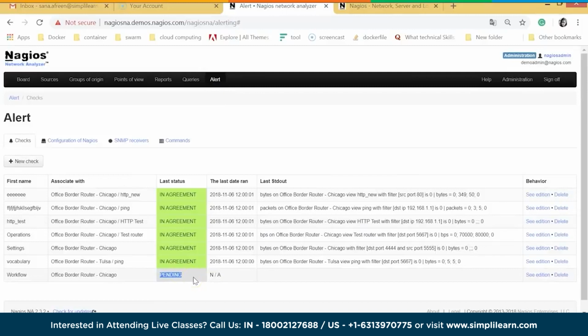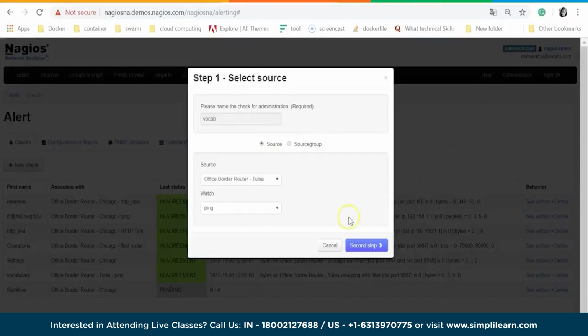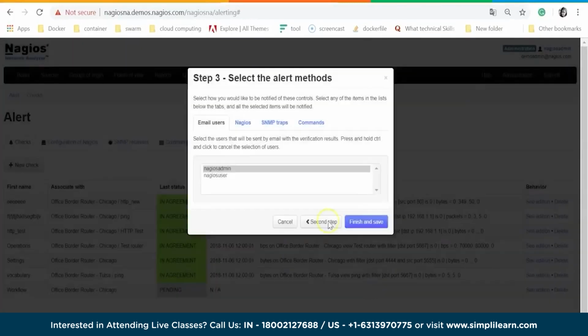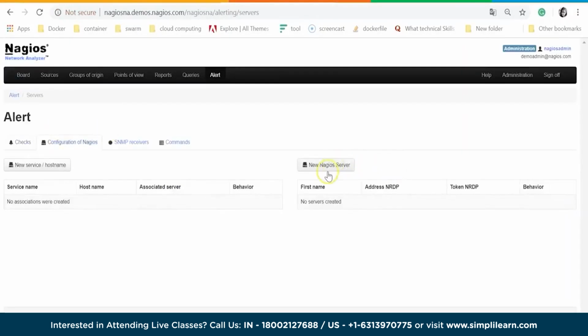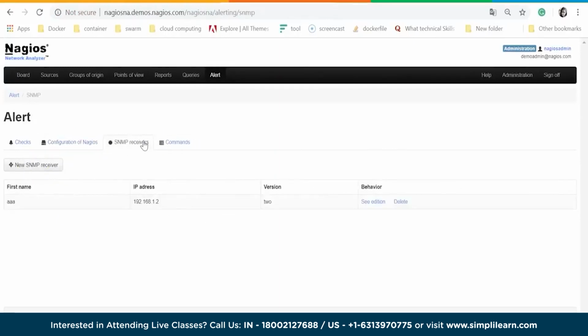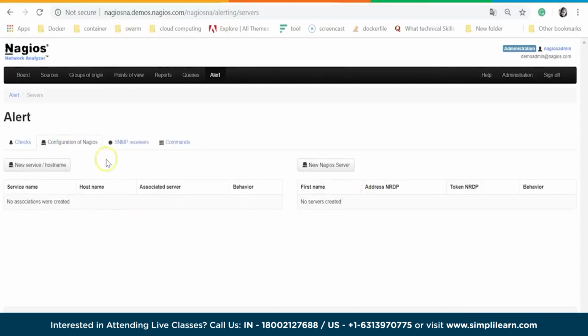The reason why we have it pending is that it's just there to be reviewed by the system to make sure it meets all the standards. I don't think that'll be a problem. And I'm just looking at some of the other different commands we have here. So if we go back, we can get alerts from other Nagios networks. We connect to different networks right from this configuration screen. Same thing with the SNMP receiver. We can use simple network management protocol to connect to other receivers.